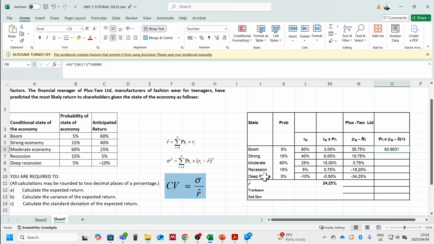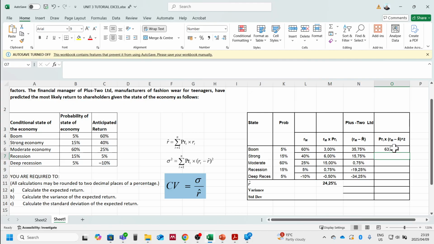We can then continue to repeat this up until depreciation, which is the last state of the economy, to say what the variance is in this particular area. It is important to note that when it comes to deviation, you're going to have both positive and negative deviation, where the positive indicates a negative outcome, whereas the negative represents the positive outcome, to say that there is actually an increase from what we anticipated in the overall portfolio, from minus 10% to 24.25%. So there is a positive increase of 34.25% to achieve the expected return of this portfolio.